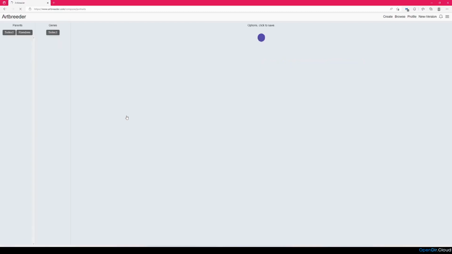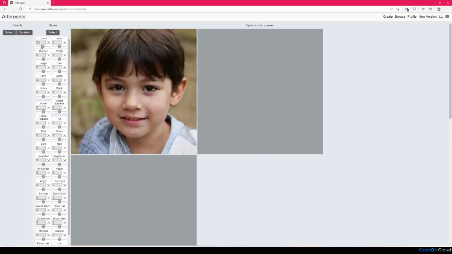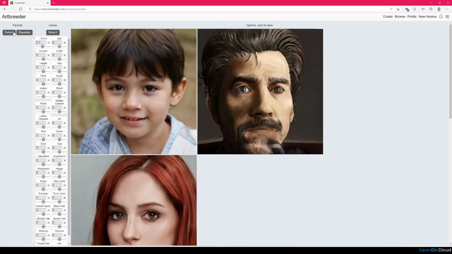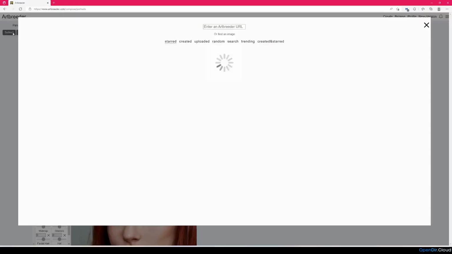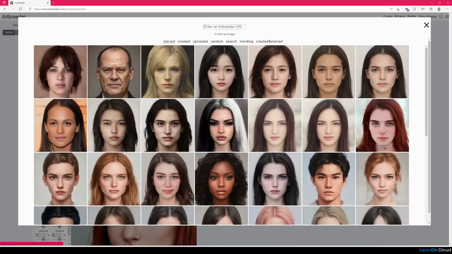Let's just see what's available on the site, and maybe a couple of things that I've made before in the past. So like any sort of, I guess, splicing, you're going to need parents. Okay, so let's go ahead and select a couple of parents. So I've got a few heads in here that are from mine. And we can actually go pretty wild.